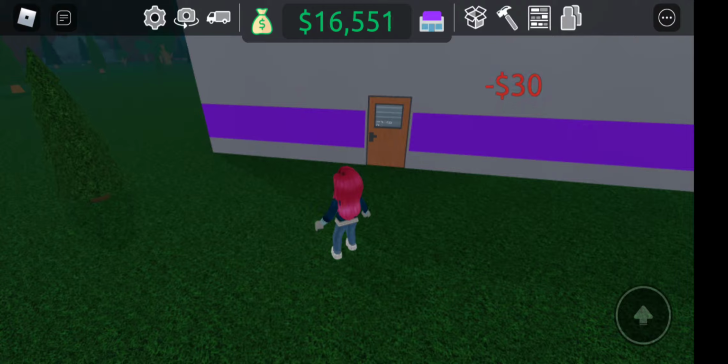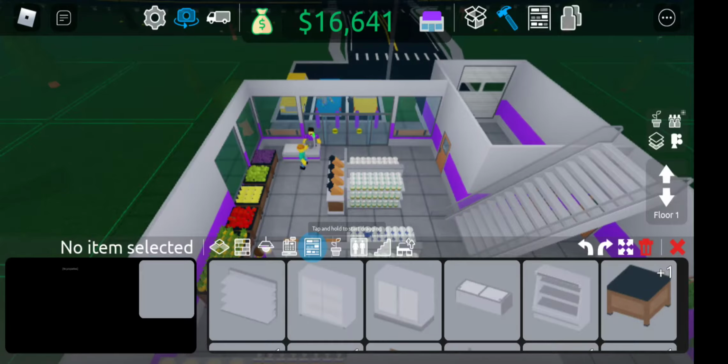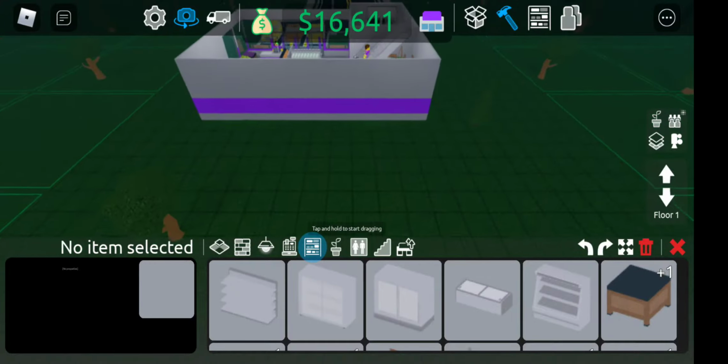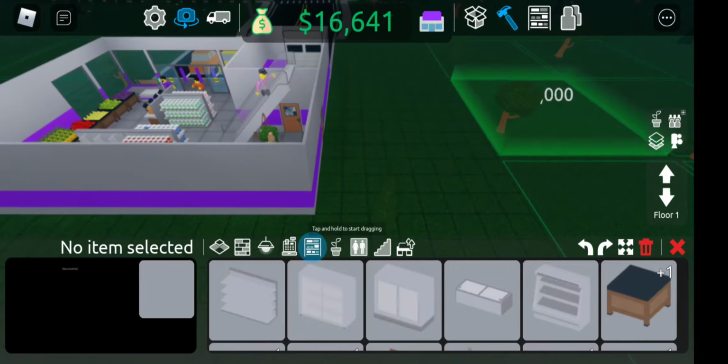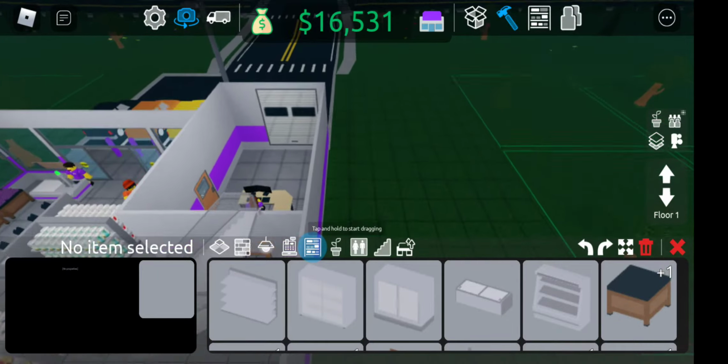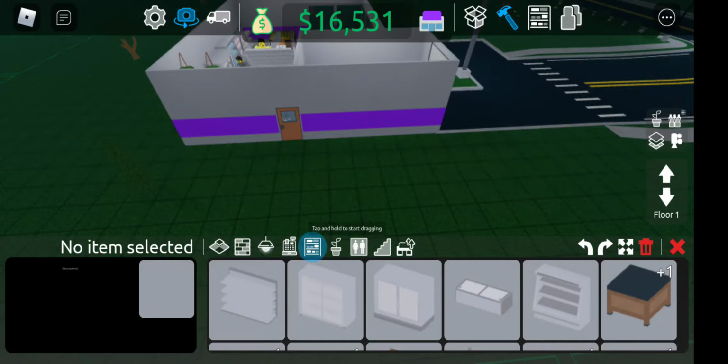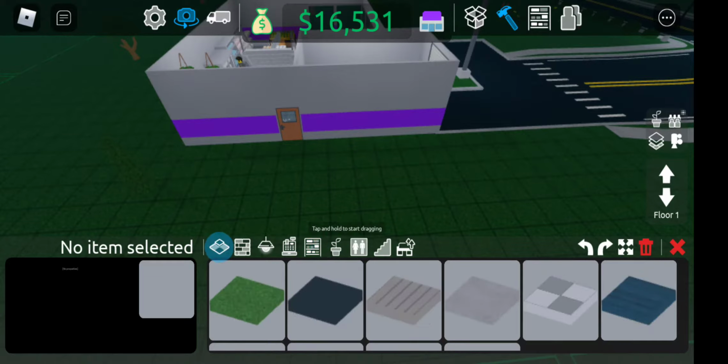So up in the toolbar menu, I want to check. I purchased some land behind the store in a previous video for expansion, but I wanted to see how much room I had to the side so I can see how far I can go. Okay, so 1, 2, 3, 4, 5, 6, 7, 8. So I could go 8 squares to the side without having to purchase any more land to the side. So that's going to be really handy. I don't think I'll need more area than that.